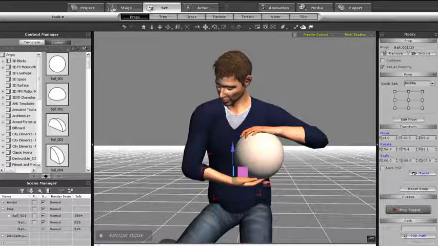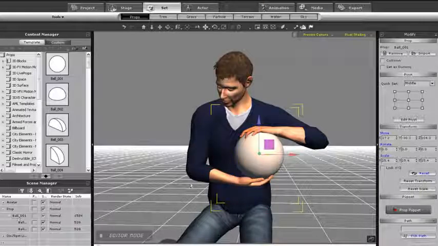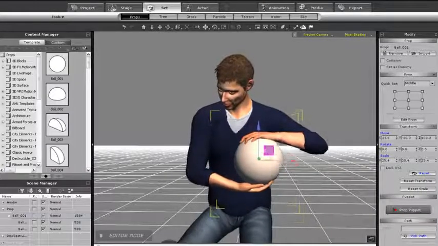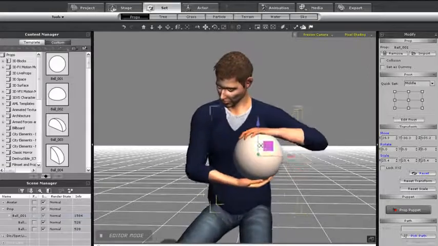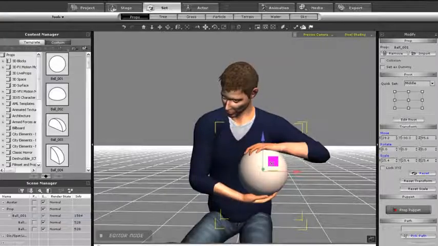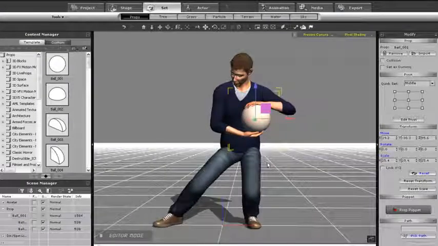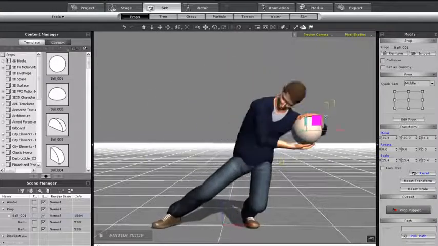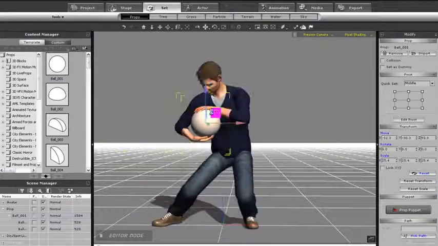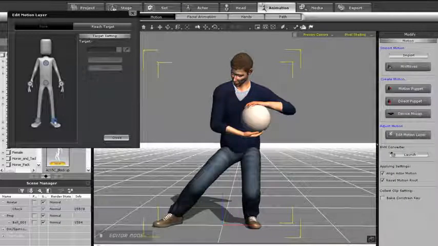Once that's done, you'll see that I can move my main sphere and both hands will follow. Now I can make Chuck do some Tai Chi this way, but let's move on to the fireball. You'll also notice that my feet slide around a bit, which isn't really what I want. To remedy this, I can go back into my motion key editor and lock the feet nodes to the original.